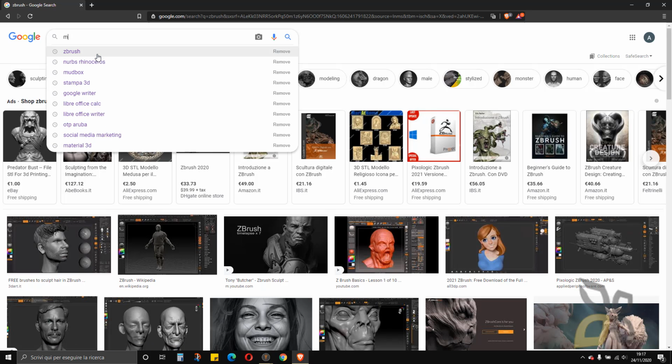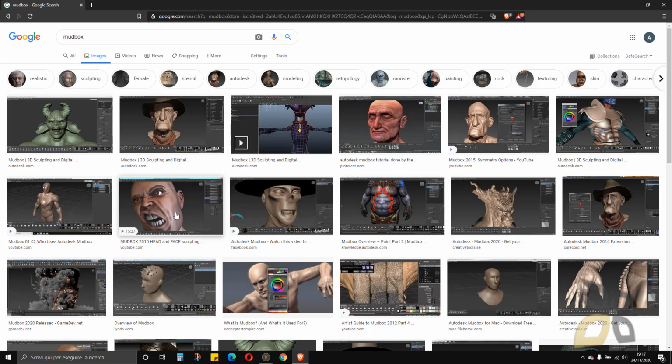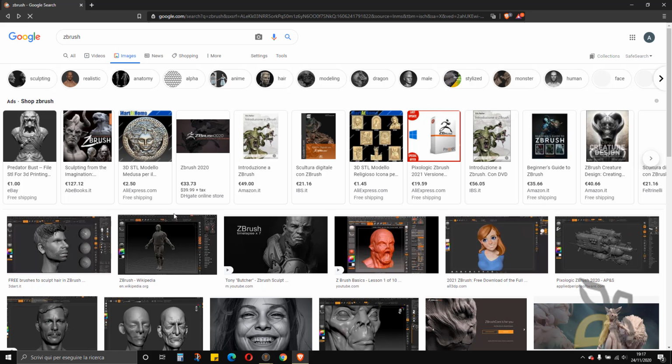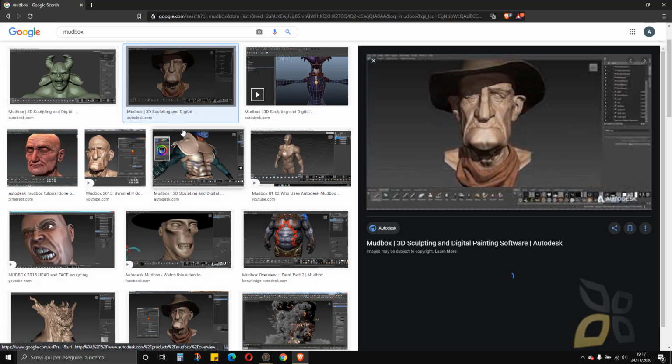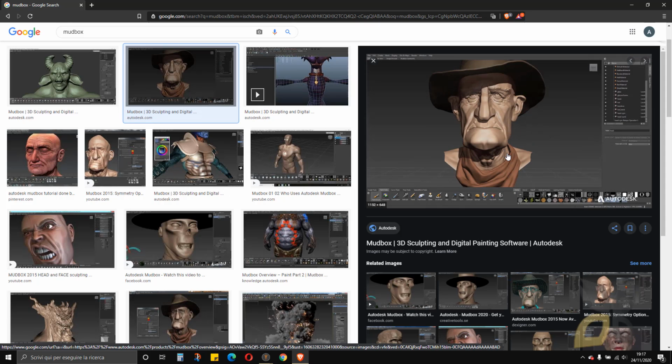And another one is mudbox. This one is a little bit simpler and less complicated than ZBrush. ZBrush is very complicated, while mudbox is pretty simple, especially for users who come from 3ds Max or other Autodesk software like Maya.